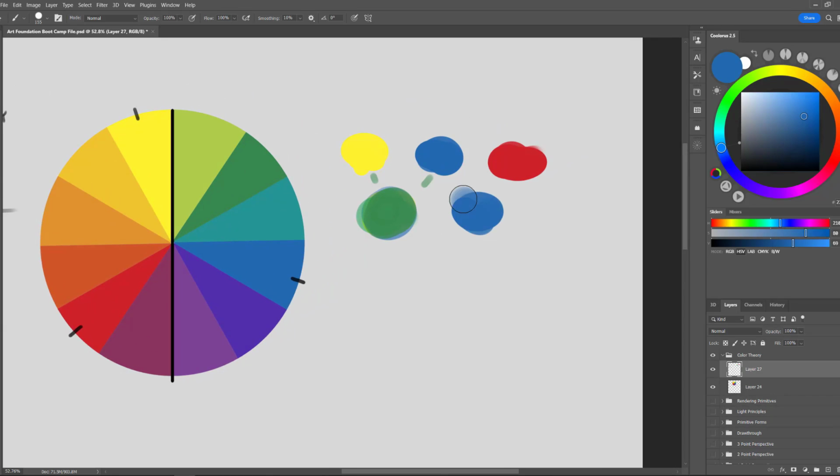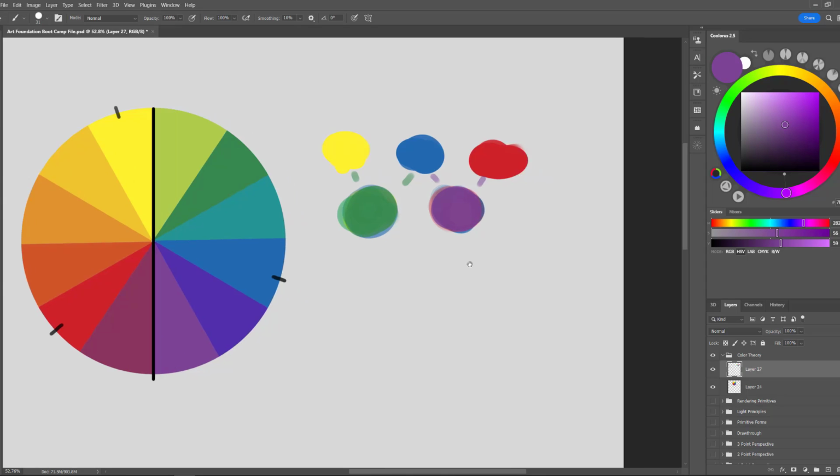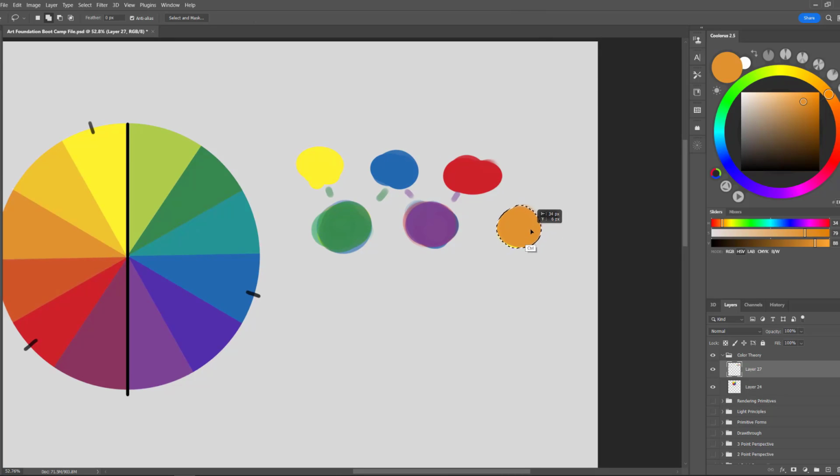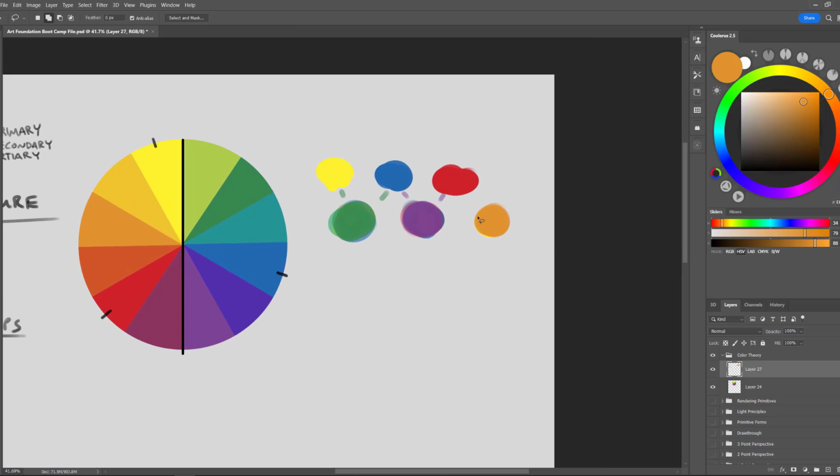These 2 colors mix to create this color, purple. And then these 2 colors mix. Photoshop doesn't have very good color things to create this color, orange. It's not really quite the same as mixing real paint, but it's kind of close-ish, so whatever.